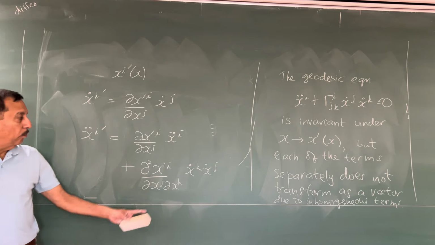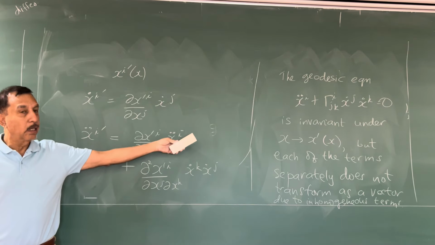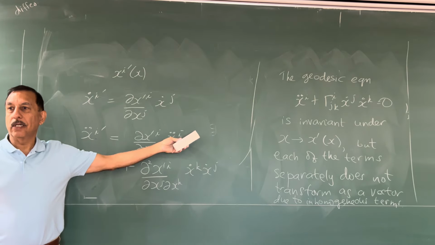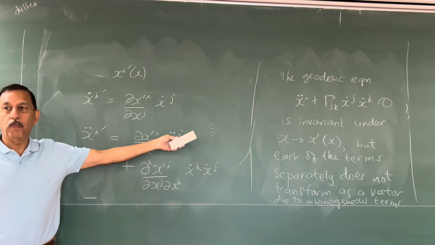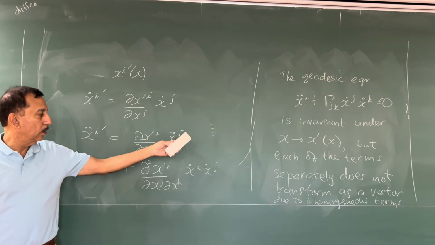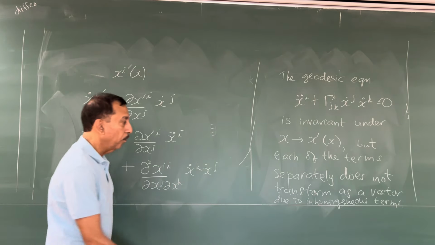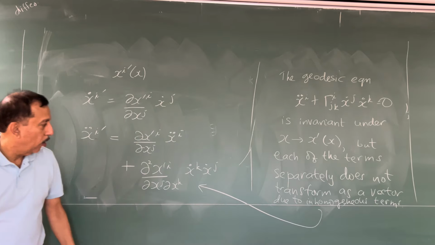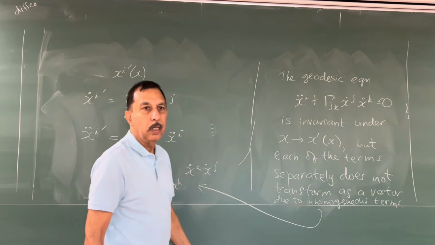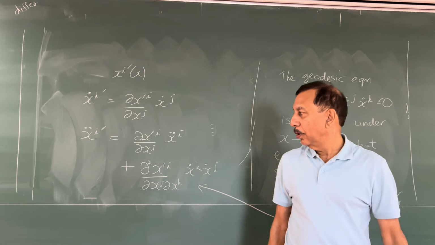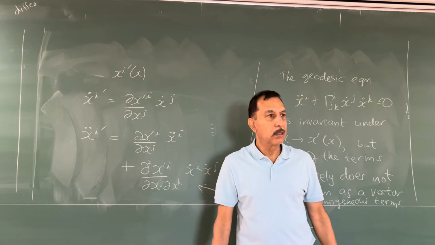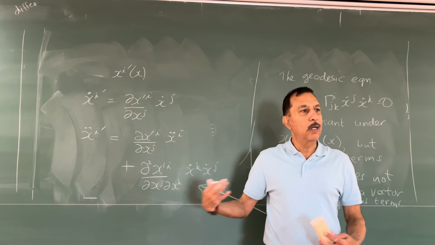An inhomogeneous term is one which is not proportional by some combination to the original one. This is of course a function, so it's not the same, not just a constant linear combination of this, but it's certainly proportional to this. It's a non-constant space-varying linear combination of this. But this is the inhomogeneous term. And what you see is that a change of coordinates can create it when it wasn't there before. So in a coordinate system, you might have a particle which has no x double dot, and after a change of coordinates, in the new coordinates it has an x double dot.